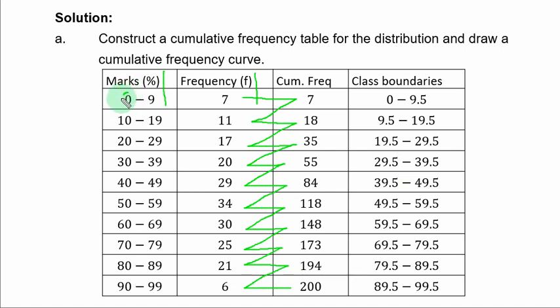To get the class boundaries, you use the class interval. The boundary value is the difference in adjacent sides divided by two. The difference is always 1, so 1 divided by 2 gives you 0.5.